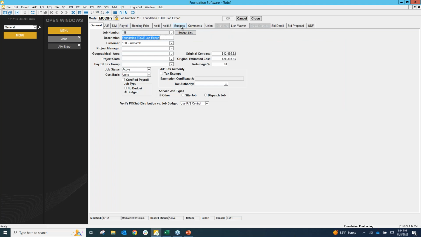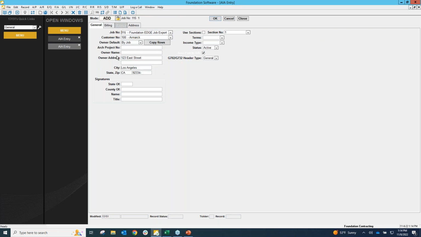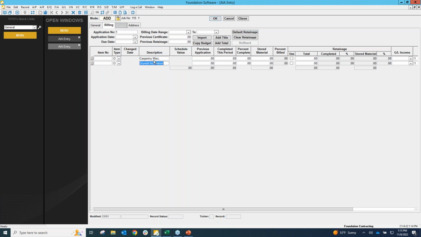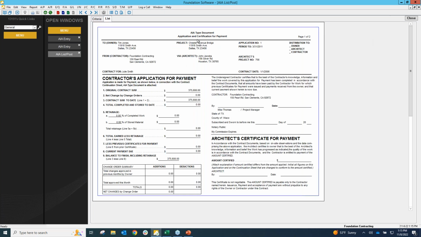So when I come back in, I can go to my budget, and now I can go to create/edit AIA, and it'll take me to my AIA entry. It'll fill in the necessary info, but also allow you to enter other information for AIA entry, like signatures and notaries and things of that nature. Then I can jump over to the billing tab, and you can see that your description line item is pulled in. If your budget often matches your AIA line items, this allows you to pull that information over and simply put in the necessary information to move forward with the AIA. We put in your percentage completes and retainage, and then you can list that in the system and print out AIAs directly through Foundation. Here's an example of one of our AIA documents.